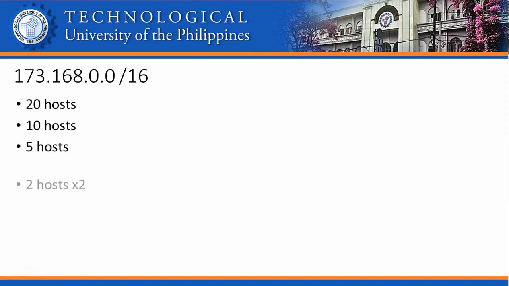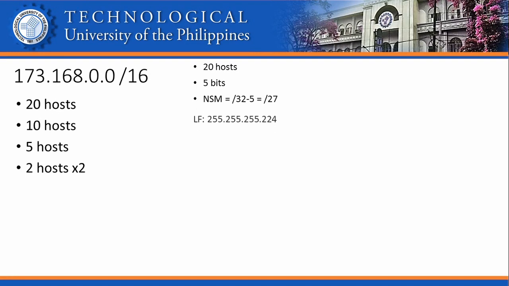Ito yung pagkakasunod-sunod na. So, first, kunin natin yung subnet ng 20 hosts. We have 5 bits for 20 hosts. No? And for our new subnet mask, we have /27. And for our long format, we have 255.255.255.224. Okay? And for our increment, we have increment of 32. For our network address, doon muna tayo sa classful. Mag-i-start, no? May 173.168.0.0. And for our broadcast address, we have 173.168.0.31. Okay? That's our first slice ng subnet, no? Since we have increment of 32, doon tayo matatapos, no? Sa 0.32.